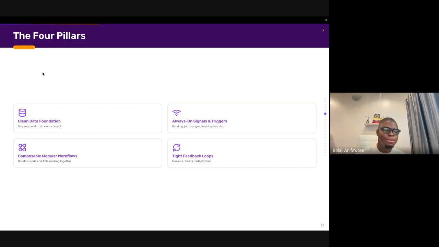So for the tight feedback loops, it's essentially you being able to take learnings from whatever workflows you build and iterate. Let's say you change the copy on a landing page, for example. Let's say you've been writing the landing page in English, and you find data that writing the copy in a more localized language like Pidgin is going to convert better. So you're essentially just shipping that update to your existing workflow.